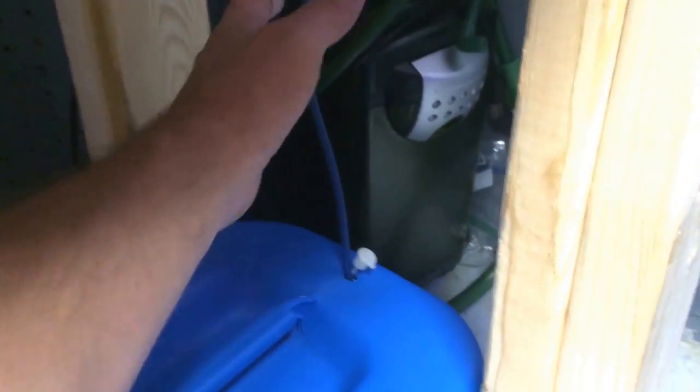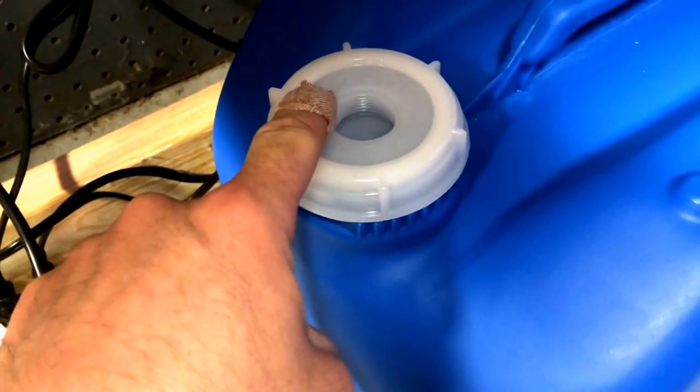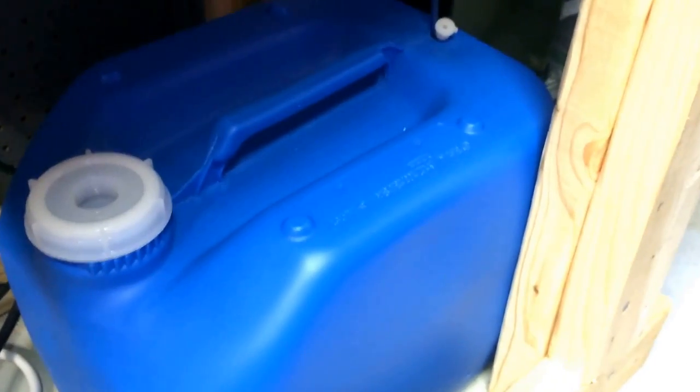The pump setup is super easy. One tube goes right into your tank — it comes with a nice little connector for the airline. The other tube goes all the way down into your bucket filled with RO water. You can use a five-gallon bucket from Home Depot. I like a gas can-style bucket because it has a breather vent, which is perfect for feeding the tubing through without having to drill a hole in a regular bucket.